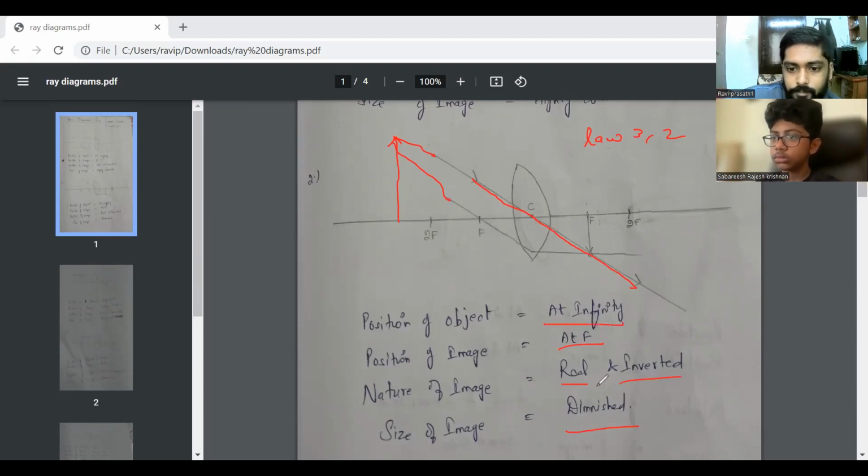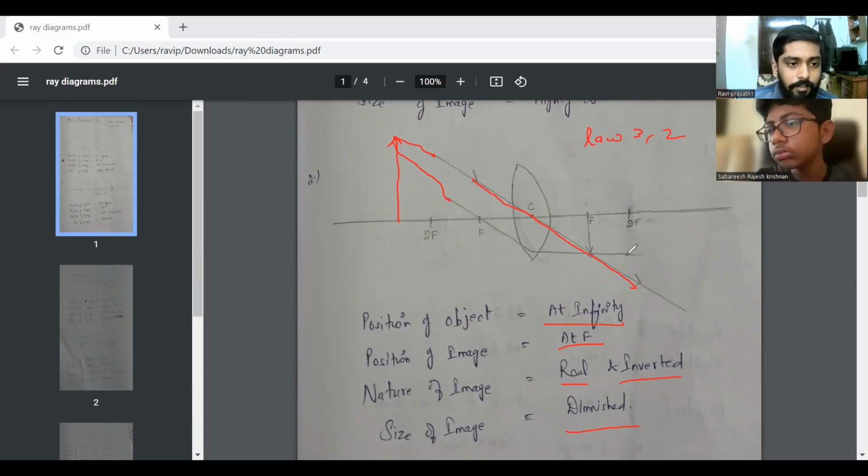Clear? What can you infer from this diagram? One thing you find similar. What is that? That is one of your MCQ questions. In the two types you saw now, with the object at infinity, what did you find? One answer will be the same in both cases. Not that it's a real image, not about the real. Another answer: in both cases, the image is formed at focus F.